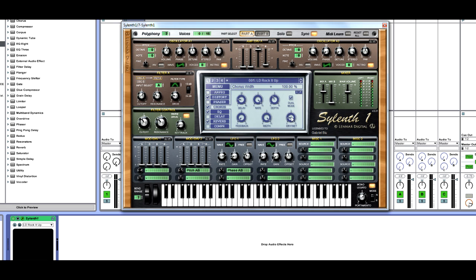But just to give you a quick sense of mine, there's only one chorus type in Silent 1, and you pretty much just activate it through here. Delay: chorus delay is pretty much before the delay kicks in. How long is it going to take for the delay to kick in? The rate of the chorus depends on how fast it's going to go. The depth is just how much of the chorus is actually affecting the sound.